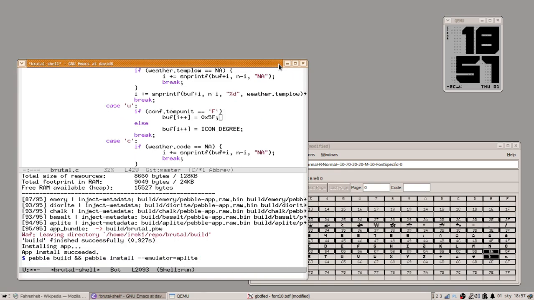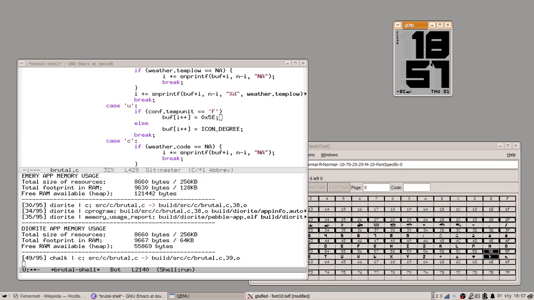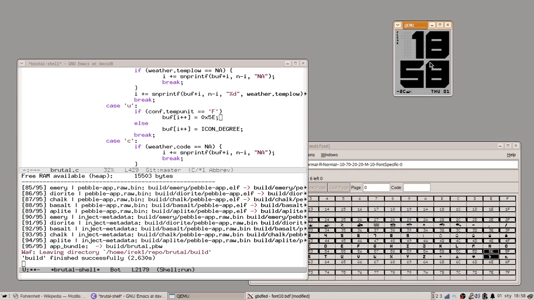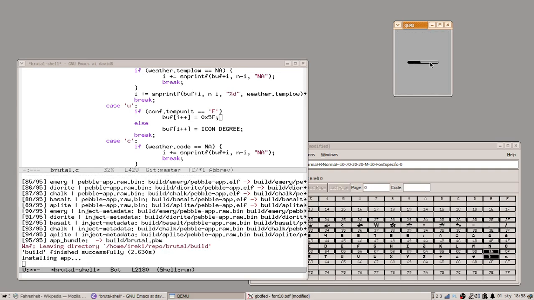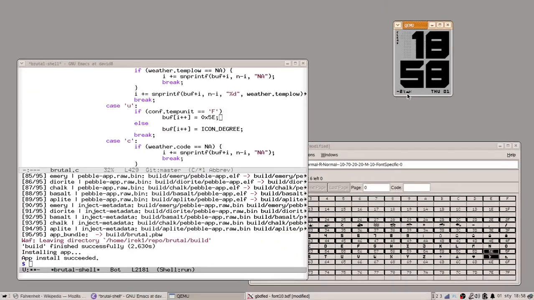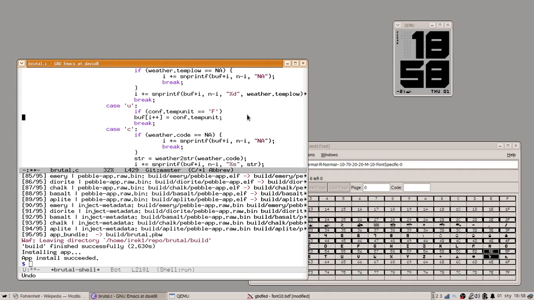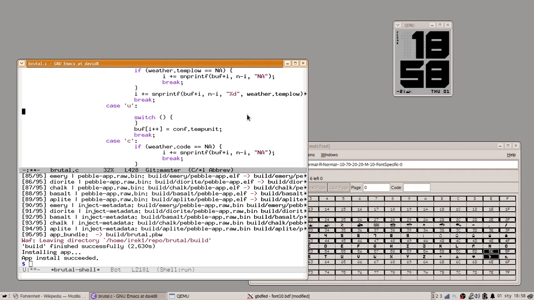Build. Doesn't look that good. It's way too small. No, not gonna do it. Go back.